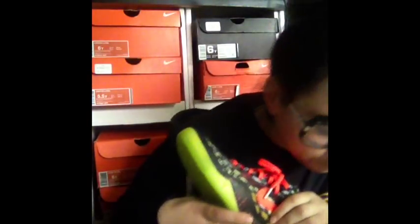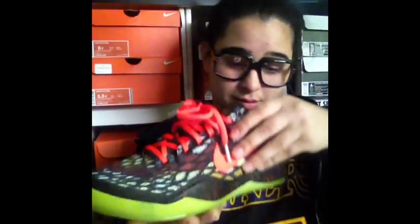These sneakers are crazy light. When I got my package in the mail, it was double boxed, so I took out the Nike box and I was like, are you sure there's a sneaker in here? That's how light this sneaker is. So all of this, like I said, the scales that it's based on, it's all engineered mesh. The breathability is crazy on these sneakers. I haven't worn them yet, but I did try them on, and I'm telling you, I'm not kidding you guys, this is the most comfortable Kobe.